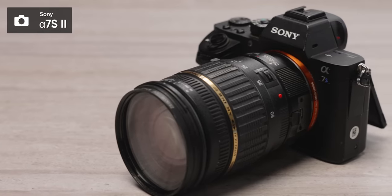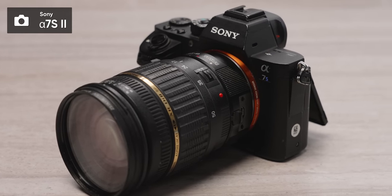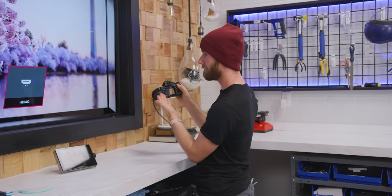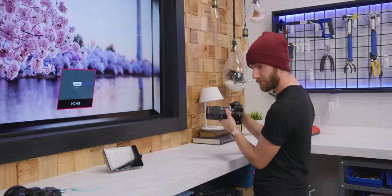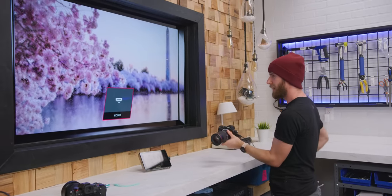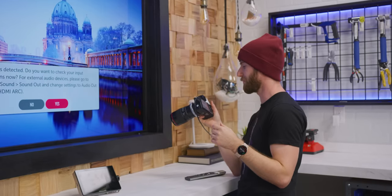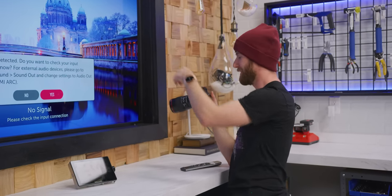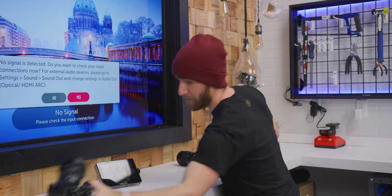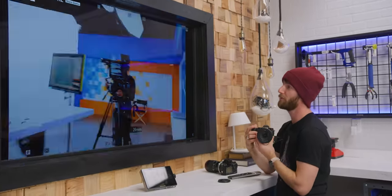Here's one. How about the A7S II that we already own here at the studio, but we haven't been using because it's broken? I mean, it's not completely broken. I can turn it on and wait, were we expecting that to happen? Did it magically start working? This is inconvenient, but also I'm happy. Okay. This is one of those situations where it's working enough that it knows it's supposed to be working. Now, just to demonstrate that it's not the cable, what is this, S5? Oh, yep, there we go, confirmed.